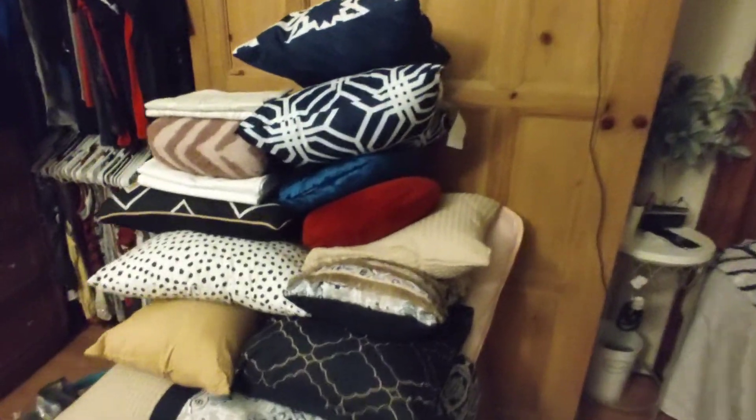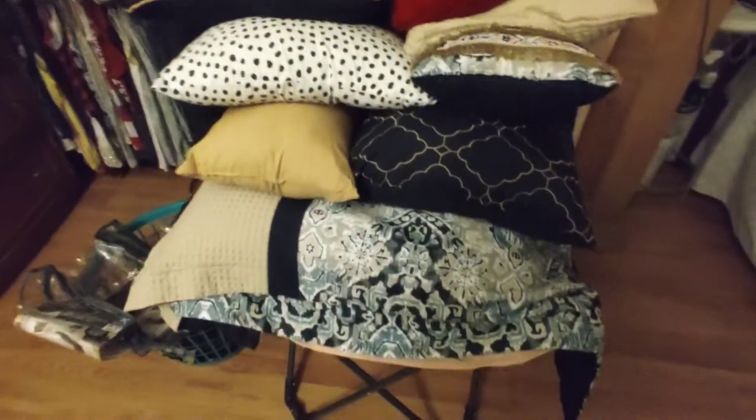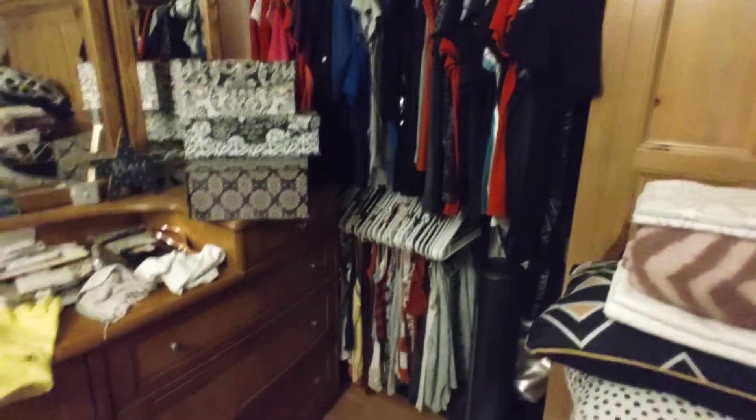I actually have my bed cleaned off somewhat. I have these pillows that I needed to put pillowcases over — I got that done. Then I have all these pillows over here on the chair. I forgot to put that sweater away. I folded some of the bed sheets and pillowcases, my mirror's a little cleaned off, and here's the floor with a few shoes. I went ahead and put some of the bins in the closet for now, for another day, because it's just going to take multiple days to get this all done.